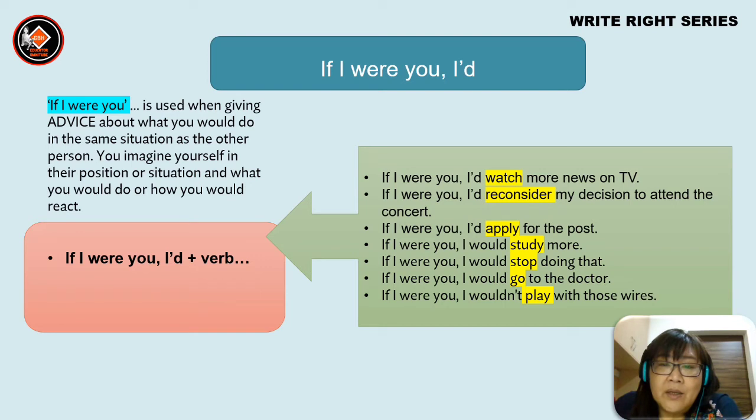If I were you, I'd watch more news on TV. If I were you, I'd reconsider my decision to attend the concert. If I were you, I'd apply for the post. If I were you, I would study more. If I were you, I would stop doing that. If I were you, I would go to the doctor. If I were you, I wouldn't play with those wires.